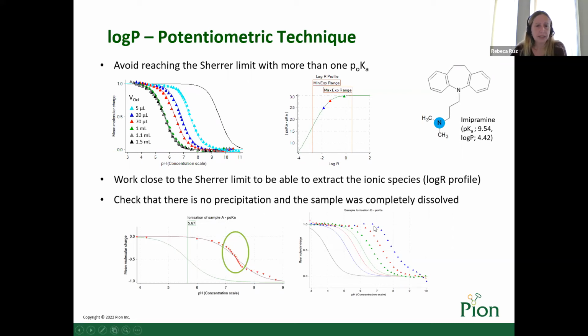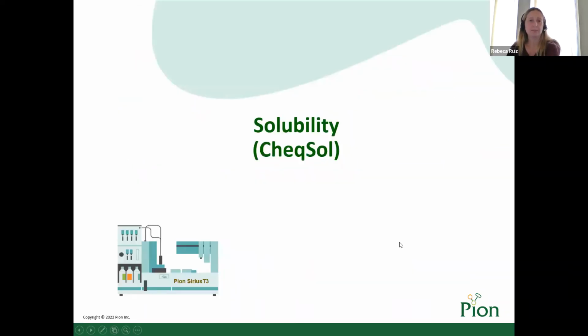In this graph here, you can see that the experimental points are following the trend green, red, and blue. However, the expected trend should be blue, red, and green. Sorry. So the data points are not going to fit the lines when the data is refined. This could be a reason that the sample was precipitated or not completely dissolved.